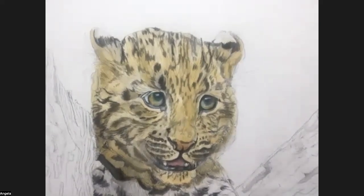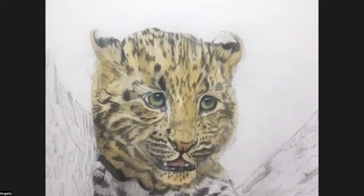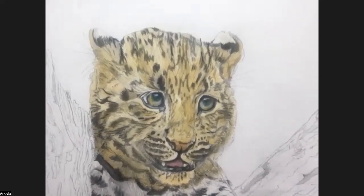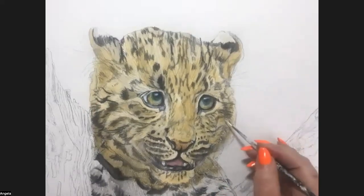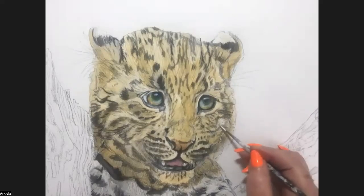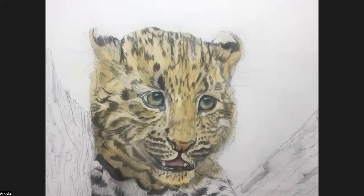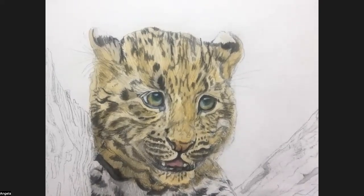I'm now going to go in with the white, opaquely, and start painting the hairs. I use a double O rigger. I go into where the white fur is to start with, or the lighter parts. Actually, I think I could use a bigger brush. I'm using a spiky comber again. Be quicker.